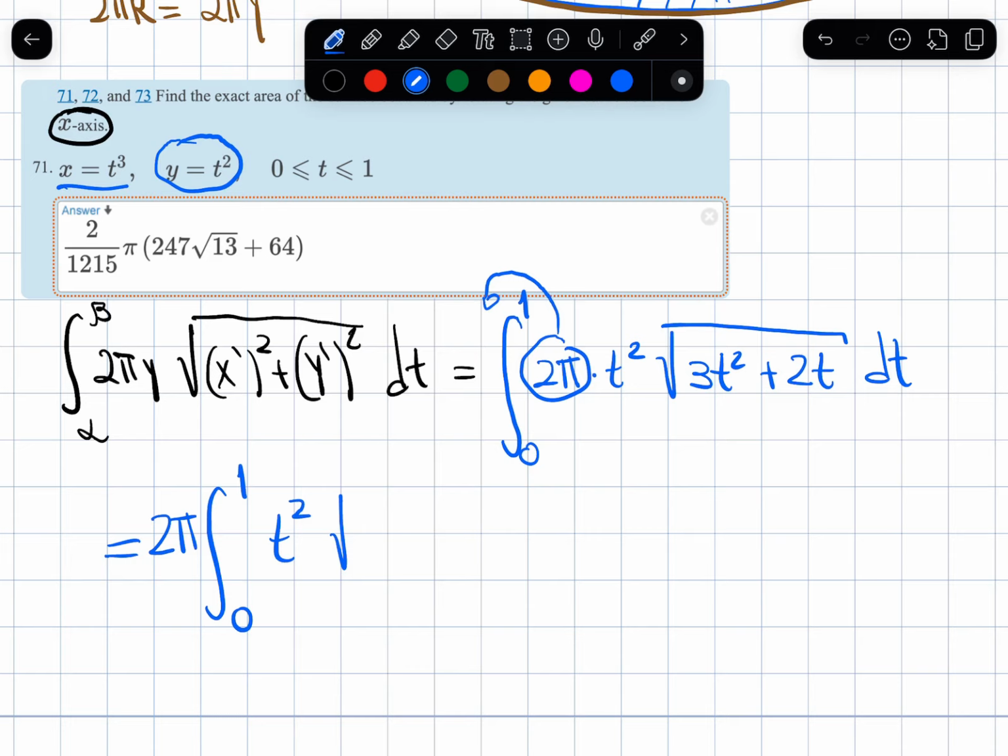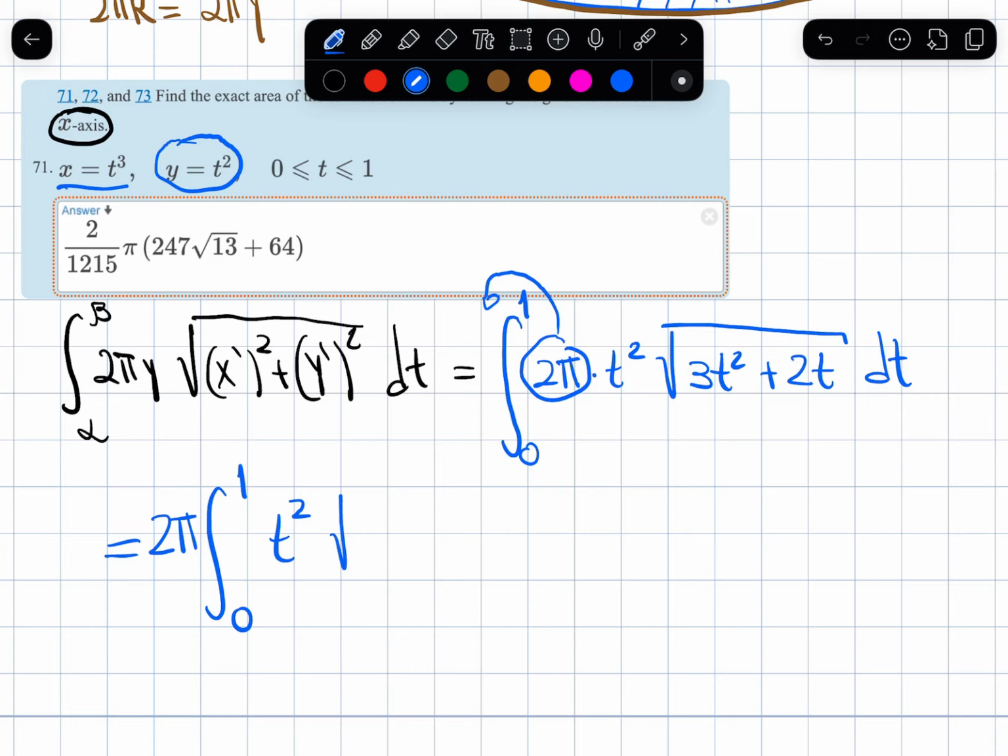And then I got a couple of choices. I have a 3t squared. Let me double check that I've done everything correctly. Oh, this is actually wrong. I feel like I'm getting a little tired. I'm making too many mistakes. I forgot to square them. Right? I took the derivative x prime. That's 3t squared. But still that has to be squared because this is x prime squared. And then I took the derivative of y. y prime is 2t, but then that still has to be squared.